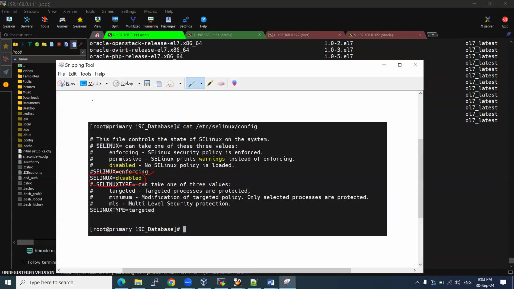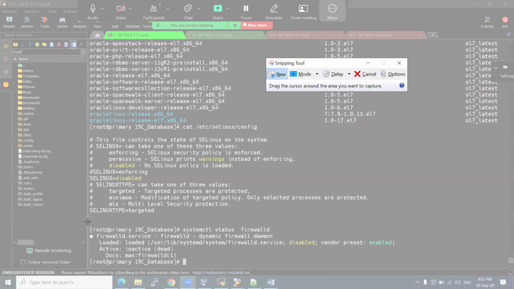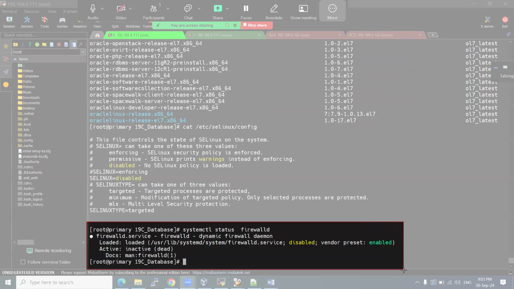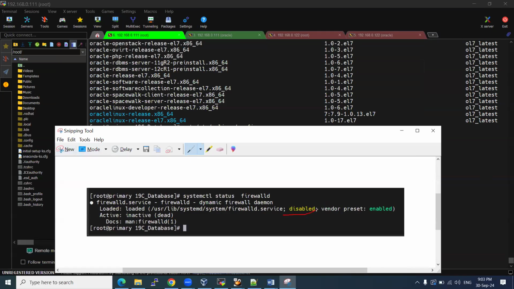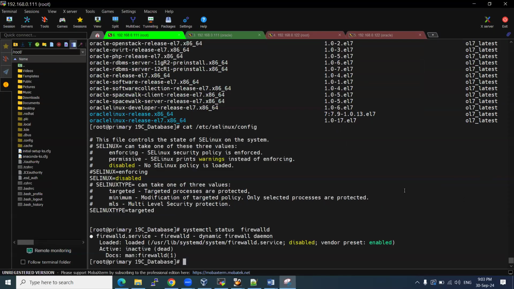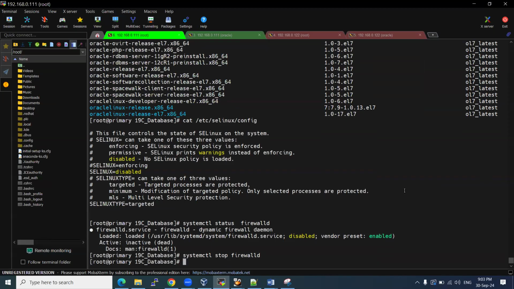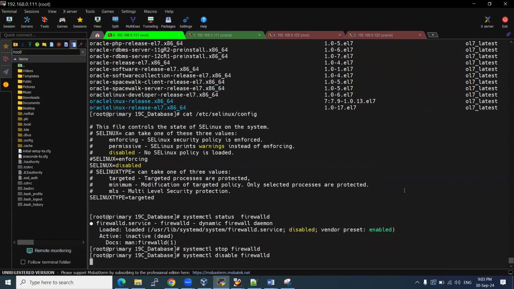You can check if it is active. You can use systemctl stop firewalld. We can do one more thing also: I'll show you disable. See here, it's very simple. Stop, and then use disable. That's it. It is already disabled, which is why we are not seeing those things. If you enable it, we'll see that.